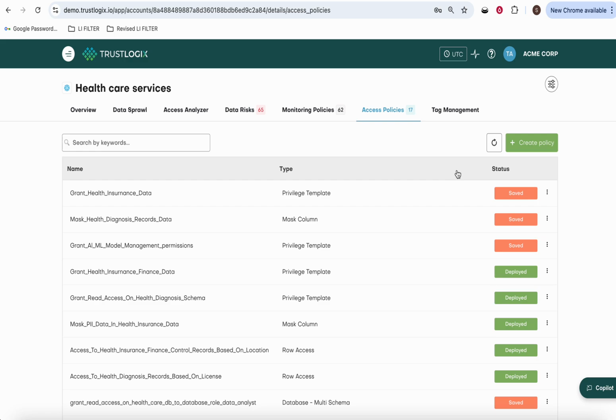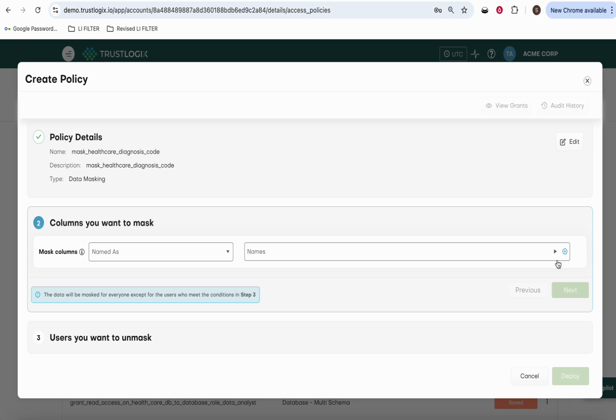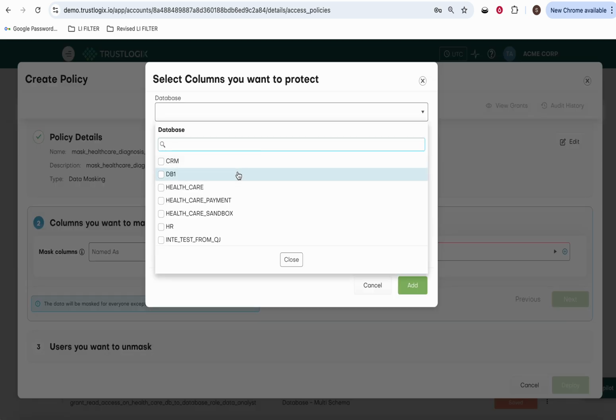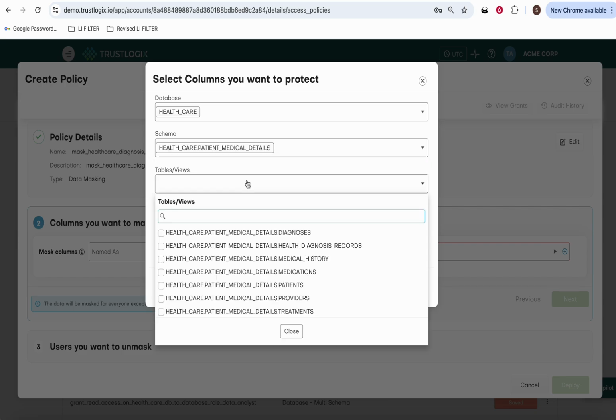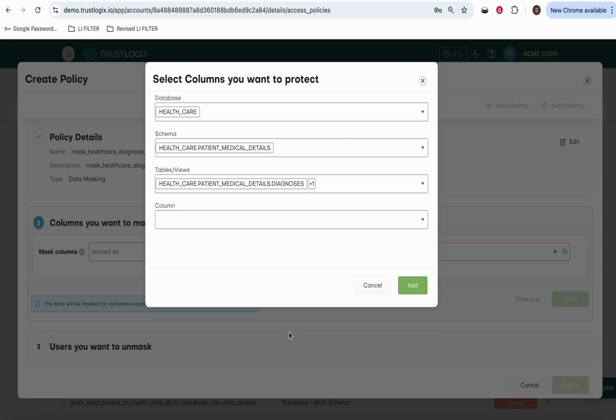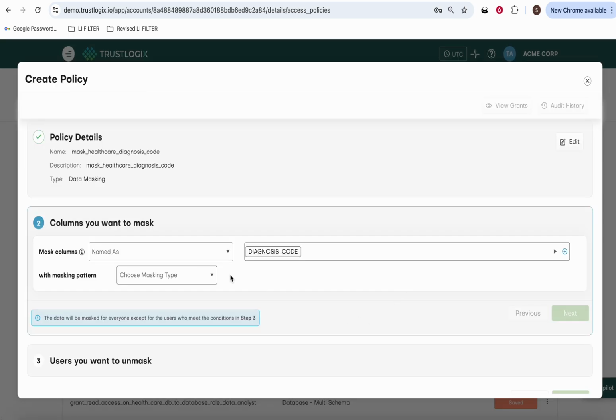Let's take another example of a column masking based access policy. Now, a common use case in the healthcare industry is where we mask the PHI data, specifically the diagnosis code. So we have chosen the diagnosis code and now we are masking that with a SHA-2 masking pattern.